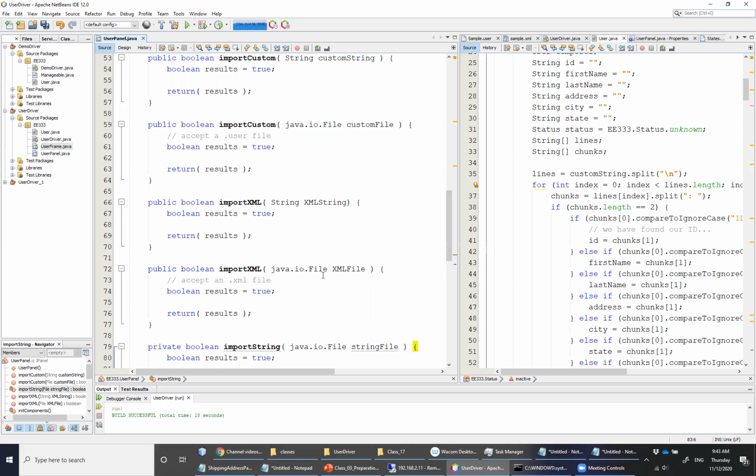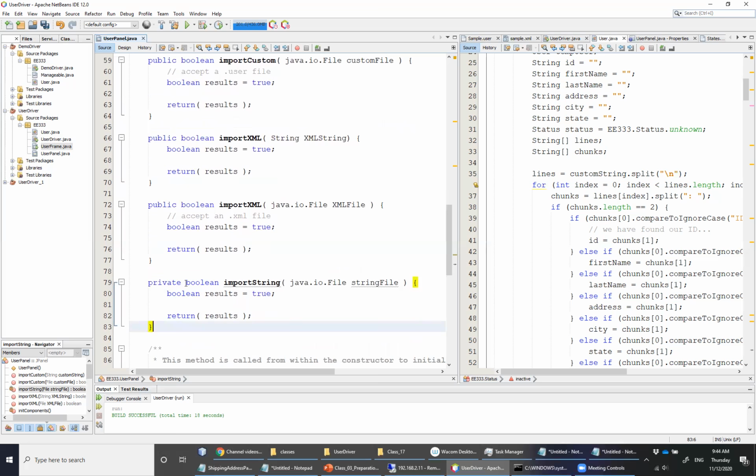Meanwhile, the public interface, in other words, the import XML that accepted the file or the import custom that accepted the file, could also be called. So the idea here is that our import custom or import XML that accepted the file could then call the import string. But in order to do that, if you think about it, it would probably be better not that it returned a Boolean, but that it actually returned the string from the file.